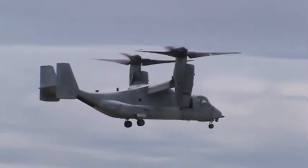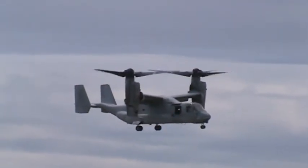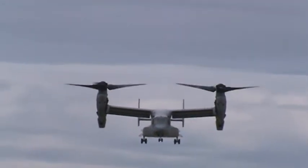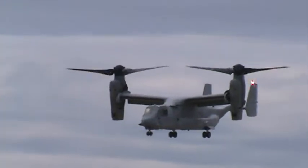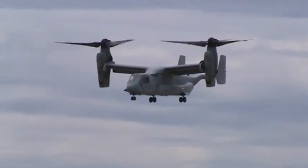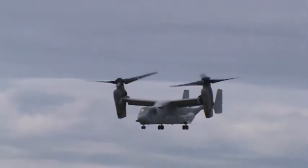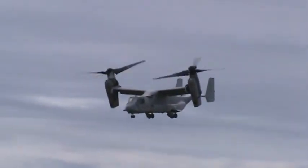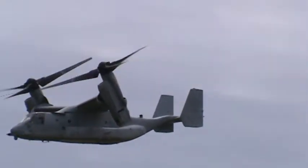Now, I have read and heard in the media that there's been a checkered safety record of the Osprey, but I guess compared to the development of other aircraft, it's as safe as any aircraft has been in development. It is. It's actually probably the safest rotary wing aircraft we have out there right now. Each system in the aircraft is triple redundant, which means that we have 3 hydraulic systems. If we have an issue with one hydraulic system, it's able to isolate that bad system, and then the 2 other systems will back it up. They also do that with the ability to rotate the engines forward and back. We have 3 systems that control that. My goodness, so we have redundancy on top of redundancy. Yeah, it's pretty hard for this plane to get into any mechanical issues.